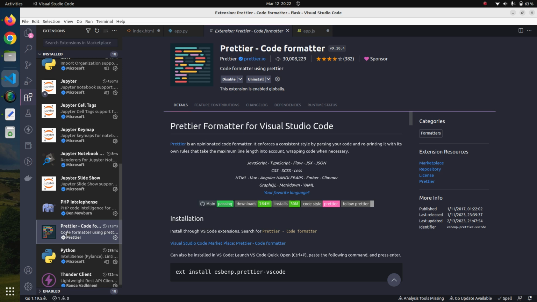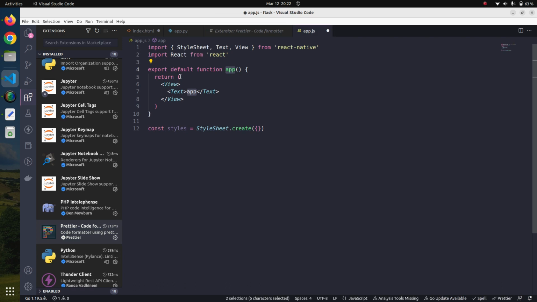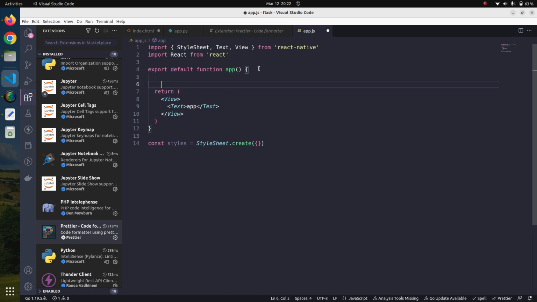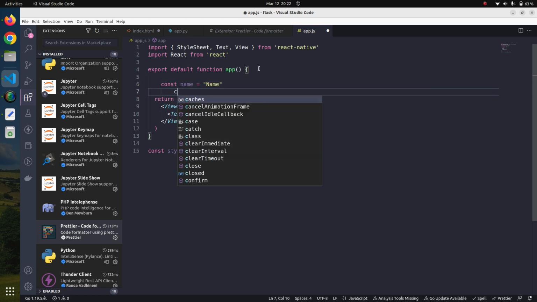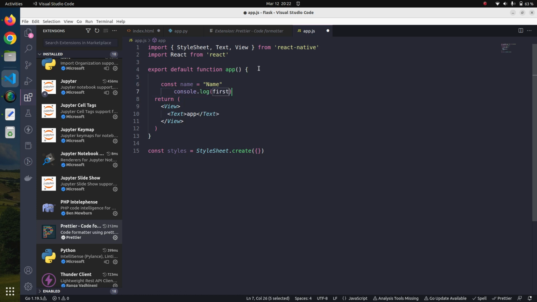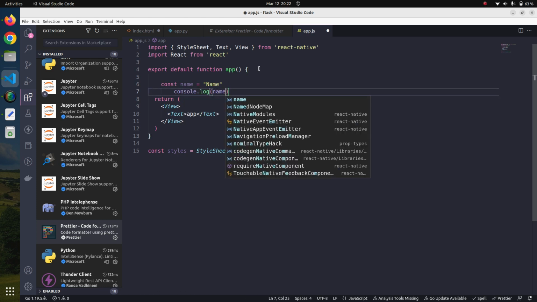This actually helps us make our code much cleaner and well formatted. For example, here in our app.js file, I create a constant name equals name, and then console.log name.